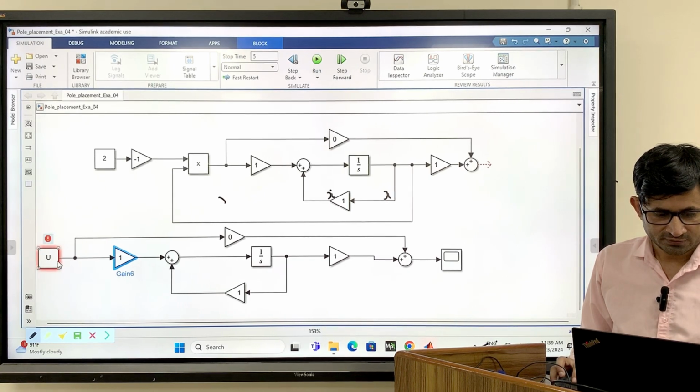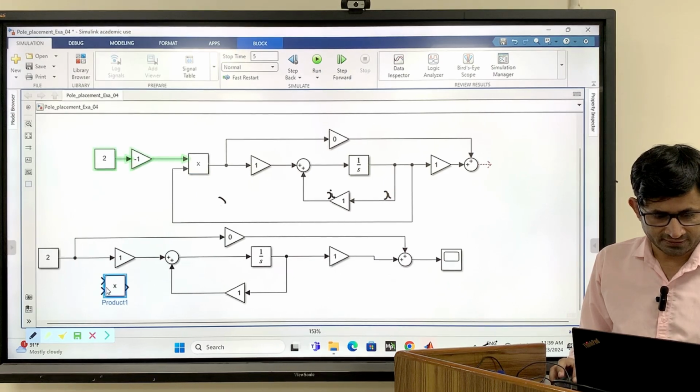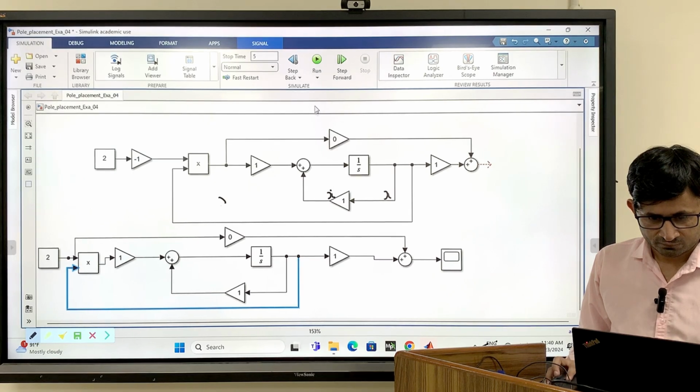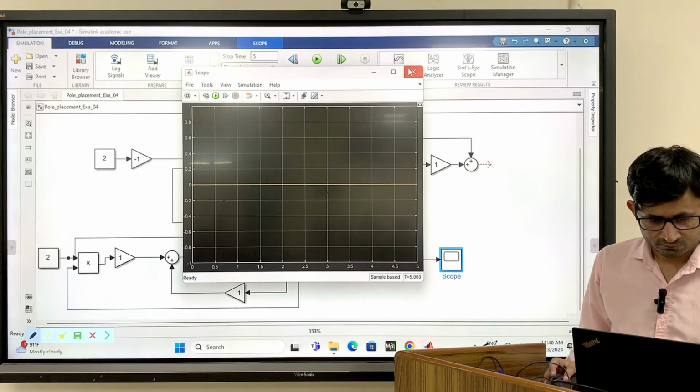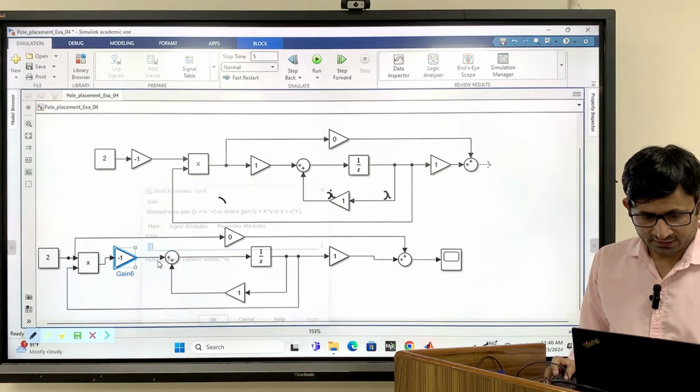So you will take 2, and you will take a multiply sign here, and you will take the feedback x, u equal to minus kx.